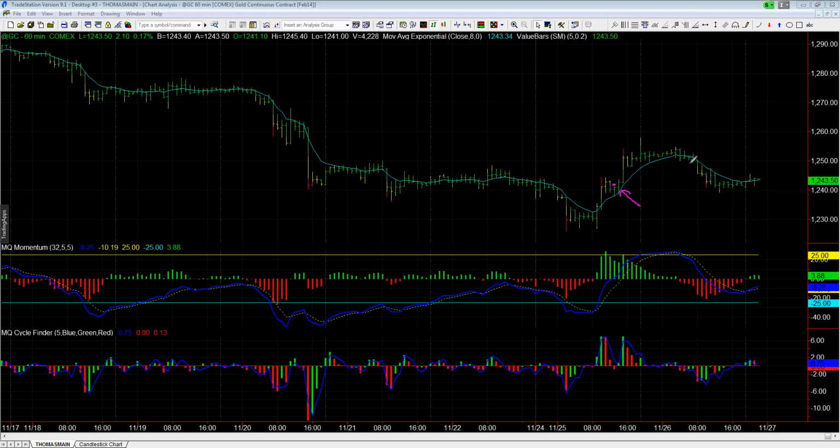When you are going short, so you have your sell-off, and then you have higher low, higher low, higher low, you break the low, you want that bar to be a down bar, okay? So you want it to be a down bar if you're short, the bar that you entered on, and an up bar if you're long. So here, when you dropped and then higher lows and then sold off again, that was a down bar, that's good. Now that being said, if you're trading off a 60-minute chart, normally you give it 1 to 2 hours, so 1 to 2 bars. Either the bar that you enter or the very next bar, by that time, it's normally going to go into consolidation again.